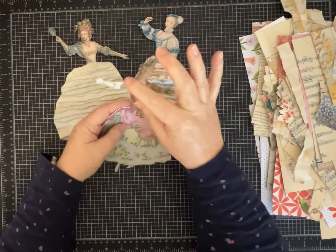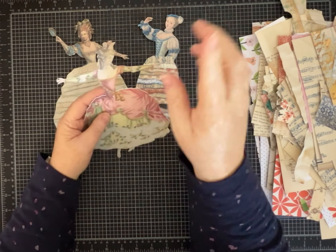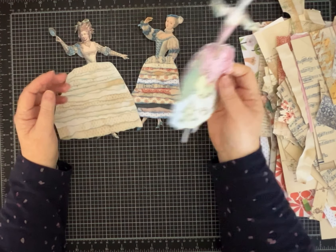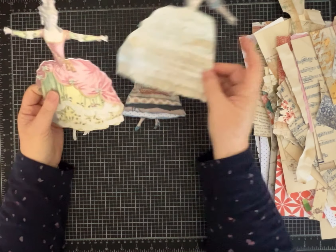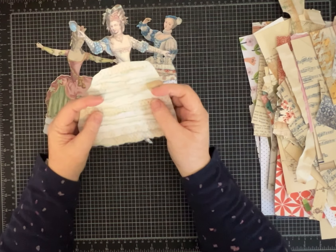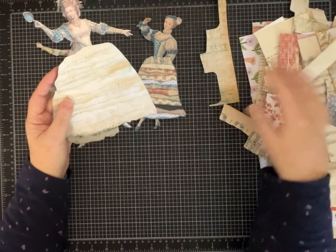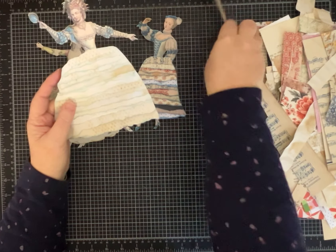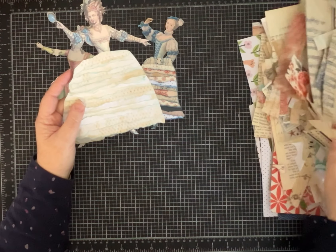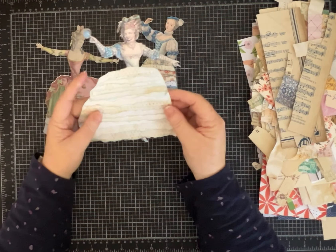You could also use a tag that has an image of a lady or a girl and just cut her out. This is what it starts off looking like. I'm using a variety of coffee dyed papers — these are just scraps from my scrap pile, so this is definitely one of those scrap busters. I love it and I've got a pile of scraps we're gonna use to make her dress.